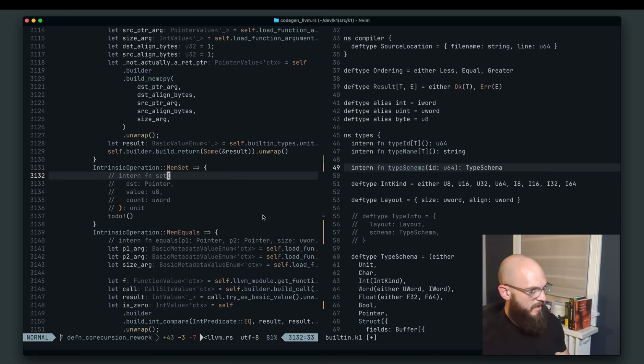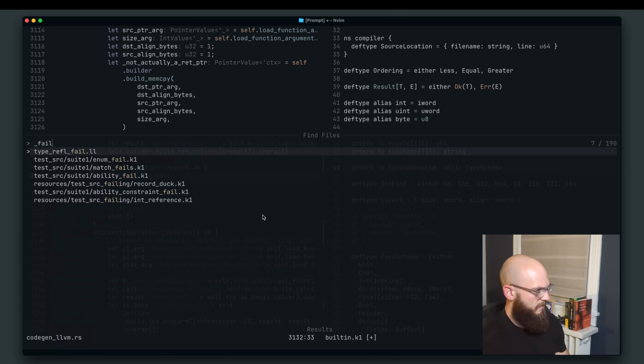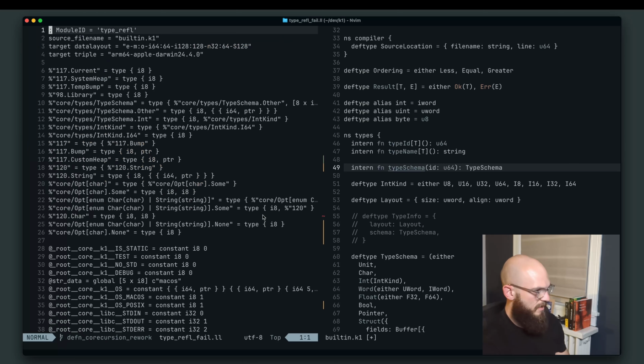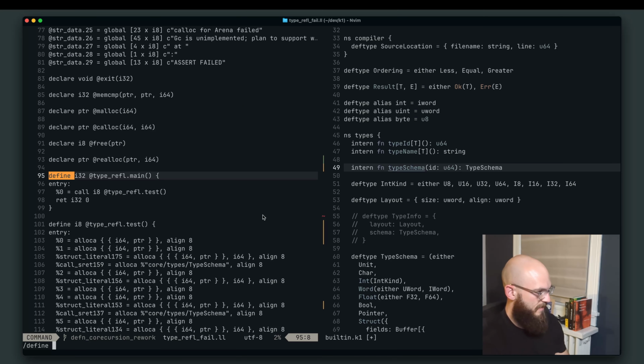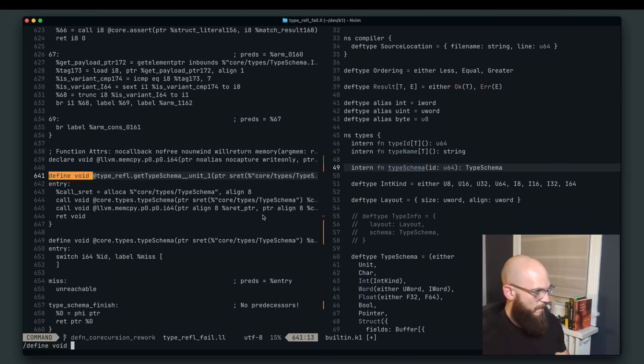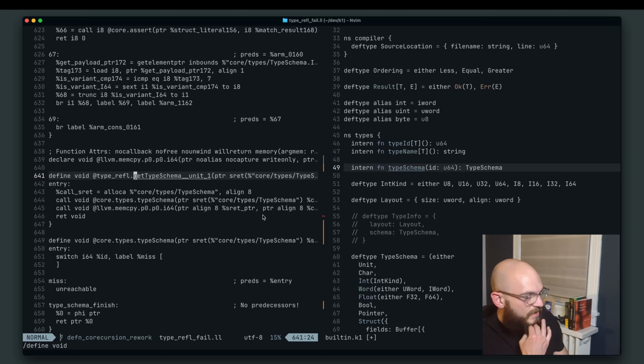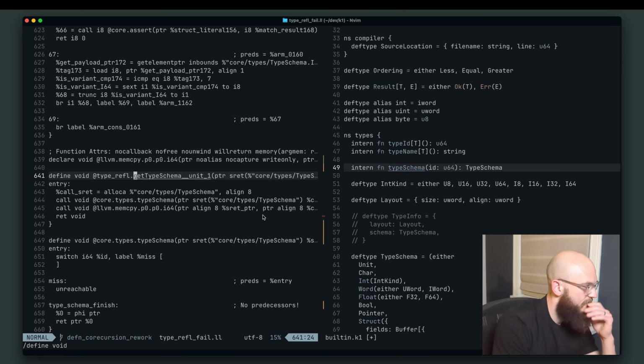Let's look, actually. I probably will have printed out fail. Type ref will fail. That's us. And fun... no. Define void type refl schema. Hello. Oh, get type schema. This is the specialized one for unit.